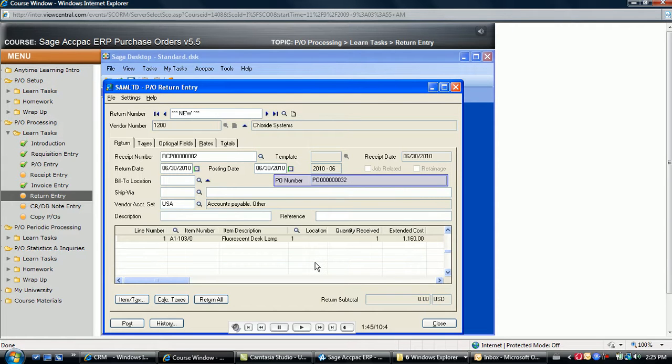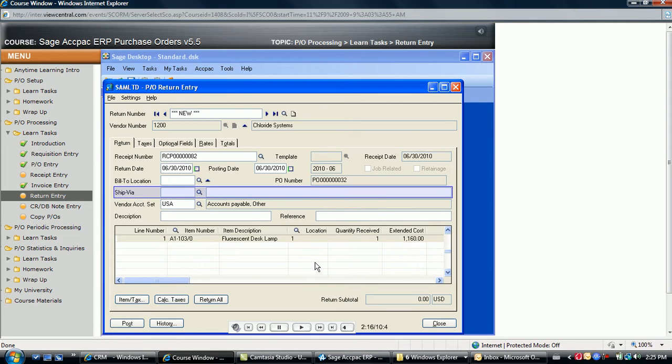Accpac then displays the purchase order number associated with the original receipt. If a single receipt was created earlier for multiple purchase orders, the first purchase order selected appears. If a bill to address was defined on the receipt, indicating where the invoice is sent for payment, Accpac defaults to the location entered. To verify that the correct address has been selected for payment, click the Zoom blue arrow button.